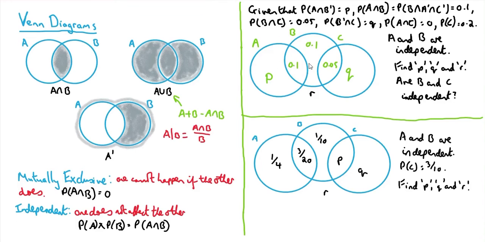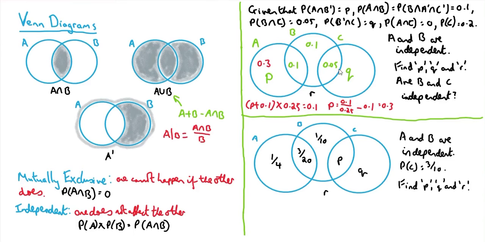So in this case, because these are already probabilities, we could just go straight into plugging them in here. So the probability of being in A is the sum of P and 0.1. Add them together will give you the whole circle. Times this by the probability of B. Add up all the probabilities that are under B. That's going to be 0.25. And we know that then has to equal this 0.1 in the middle. Rearranging this, you get that P is going to equal that 0.1 divided by the 0.25 minus away the 0.1. That's going to leave you a P being 0.3.